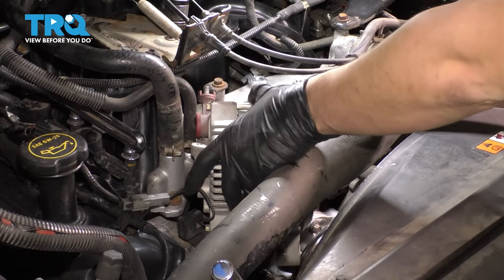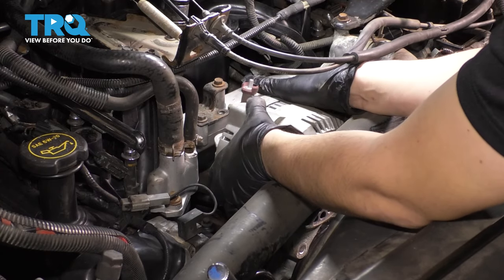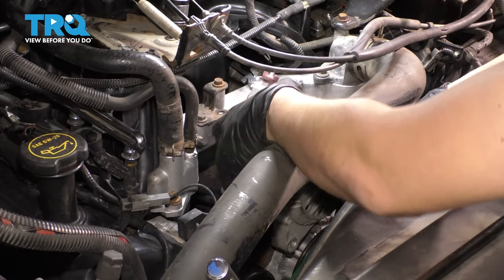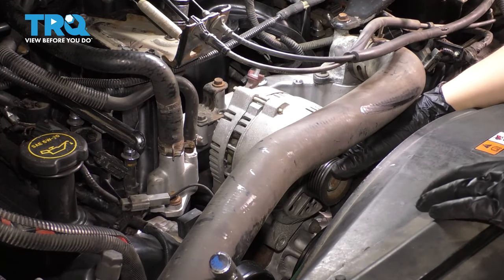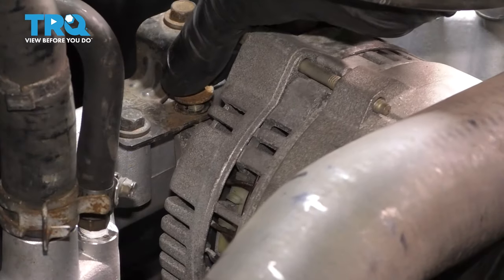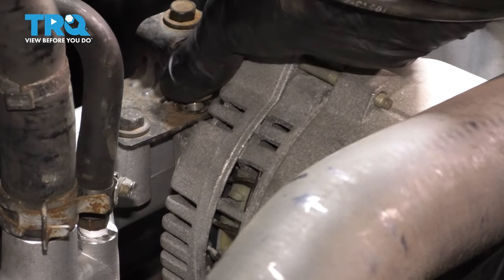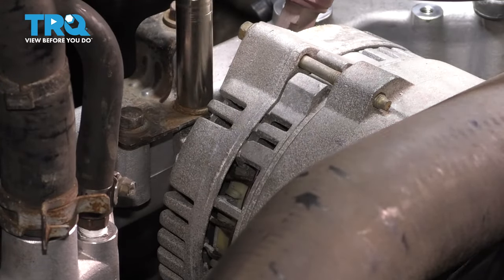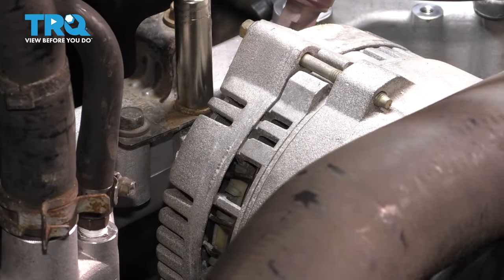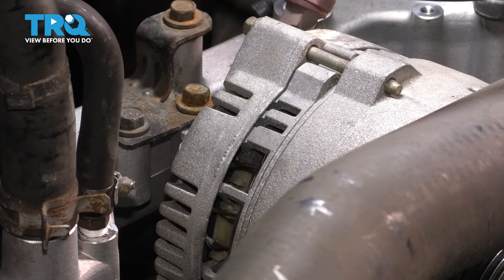Try to be careful not to damage other wires and hoses. Slide it down into place and line it up at the bottom. Thread in the top bolt but don't tighten it yet — just thread it in so it stays in place. Leave it with a little wiggle room, then situate the two bottom bolts and tighten those first before coming back to tighten the top one.